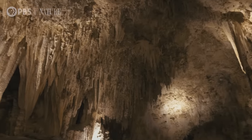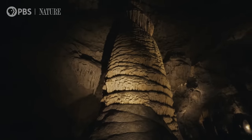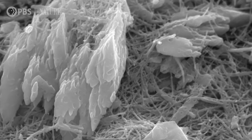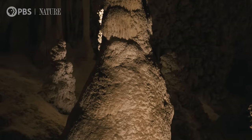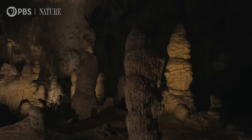But what about all the decorations? What you're seeing in a giant formation like this is a lot of precipitation. Sometimes microbes help with this — we eat and we put on weight; the microbes eat and they put on mineral. So it's a kind of partnership between the microorganisms, the air, the geochemistry, the environment — all those different things that help make the formations.